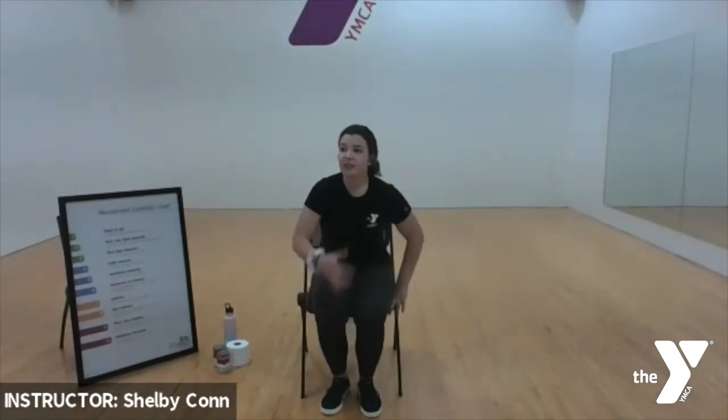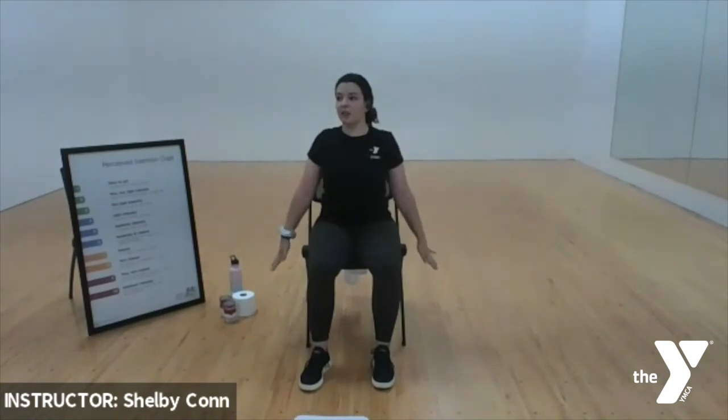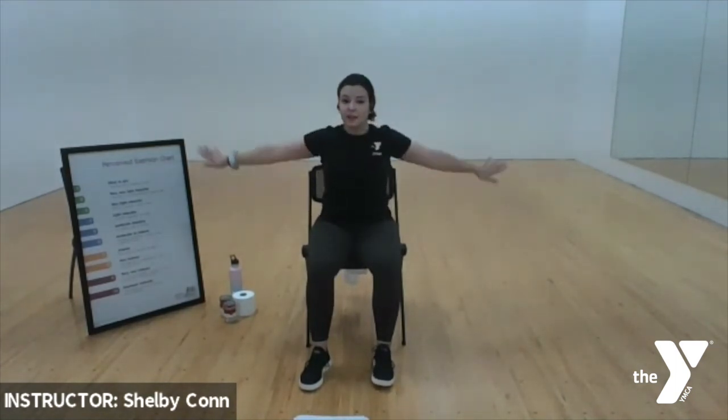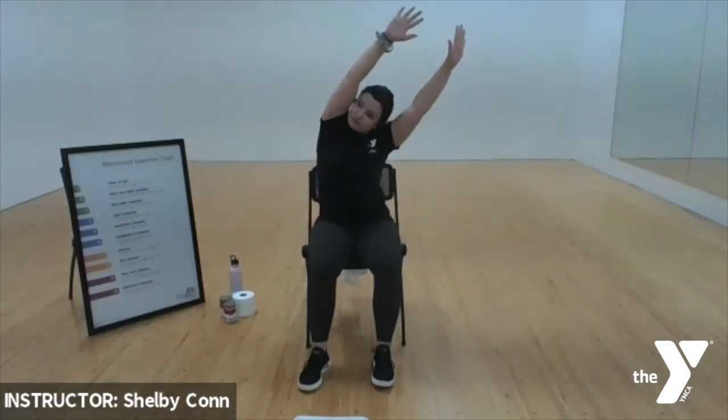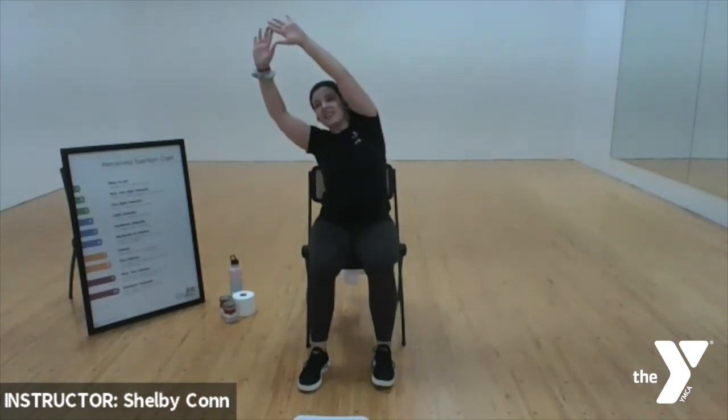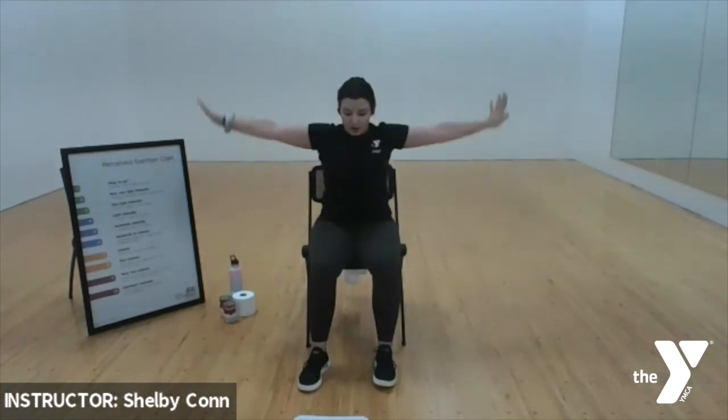All right, sitting nice and tall, feet shoulder width apart. We have nice strong core, right? Chest up, shoulders back. We're gonna reach up overhead and lean. Back to center and down. Back up. Leaning to the opposite side. Back to center and down. Do those again. And lean. Good. Taking nice deep breaths, right? We want to make sure we're not holding our breath.